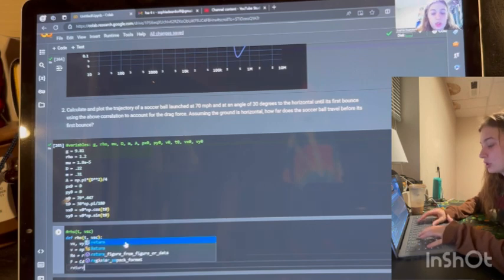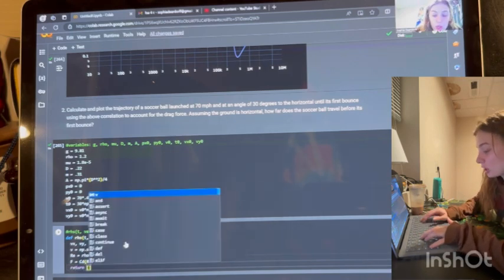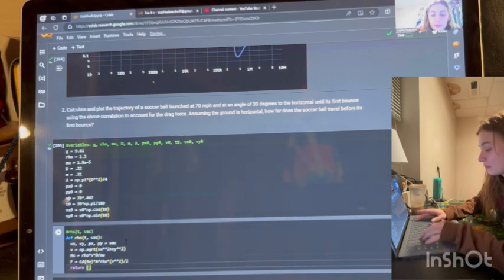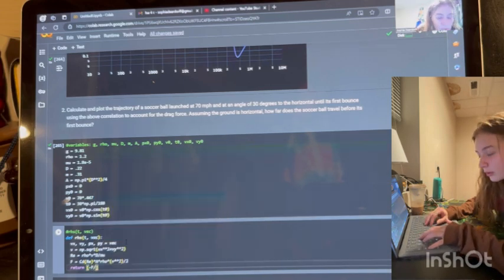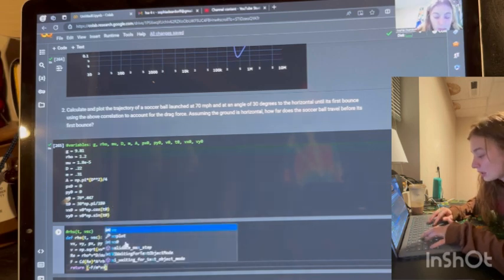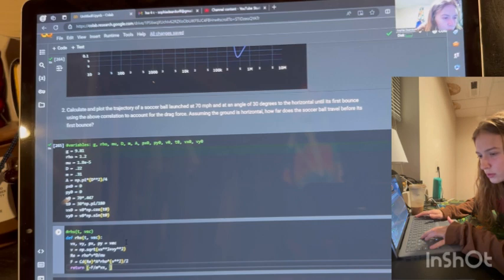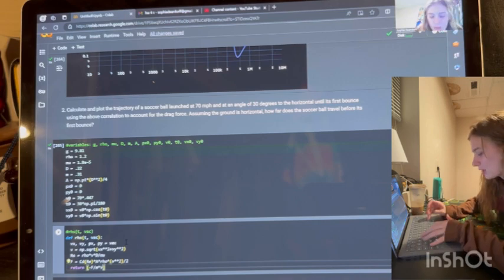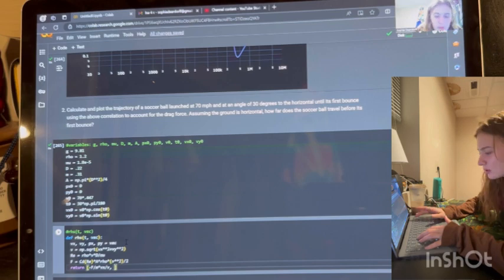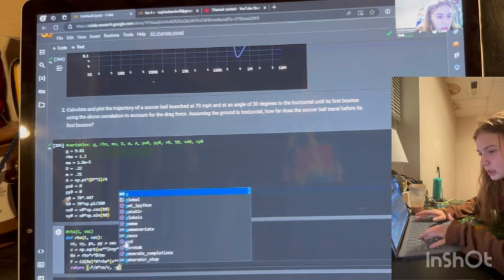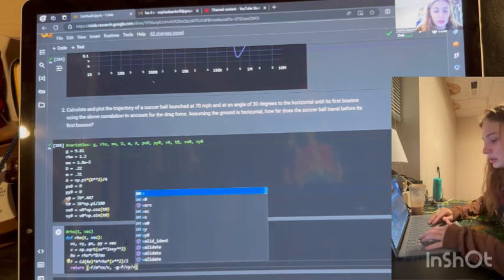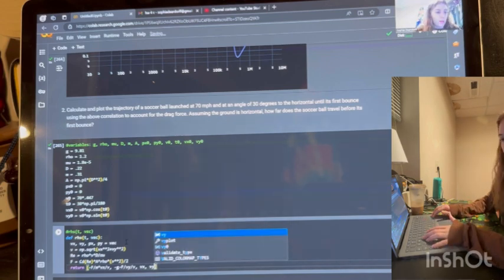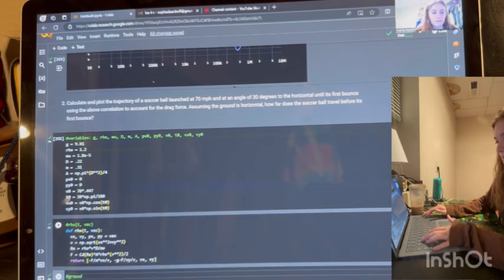And then we can return, I have these written off to the side. So we have our negative f over our m times vx, but we also have vx divided by v, and then we also have the negative g, negative f over our m times vy over v, and then we just have our vx and our vy. All right, so that's good for that one.